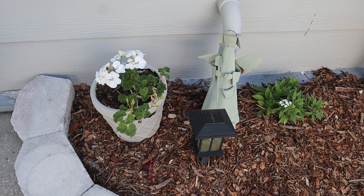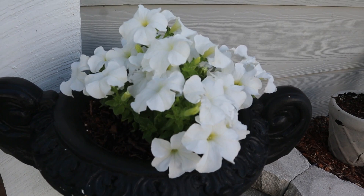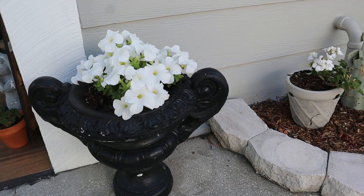Down below I've got some white geraniums — I've got a lot of white flowers growing. I really love the color white when it comes to flowers in the garden. And another white flowering petunia here — this one looks super pretty when the light hits it, it almost glows. And even at night if it's a full moon, this thing just seems to light up in the moonlight. It is so pretty.